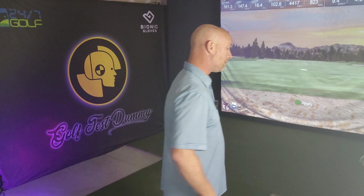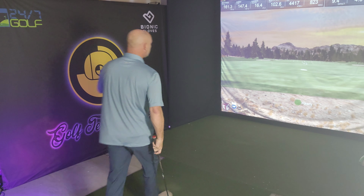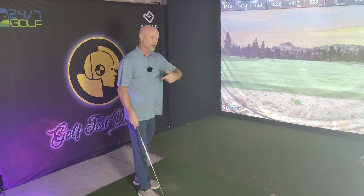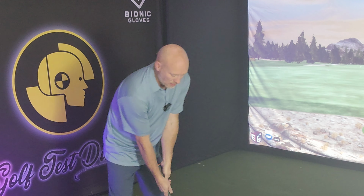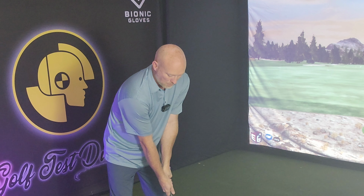Now, along with that, I will say this. I have a problem with my set of irons. This may not be a problem that everybody has, but I am willing to bet that this is a fairly common problem in a lot of amateurs' bags. I'm going to start with the 6 iron here. I'm going to try and hit a shot for you. I'm going to see if I can alternate between 6, then 7, then 6, then 7. And I want to take note of the yardages on these clubs, and I'll try and explain a little bit about what I think might be happening.